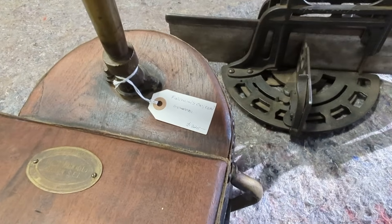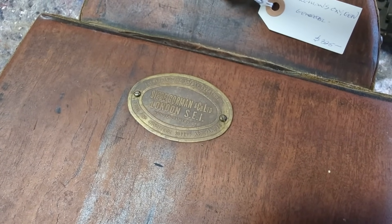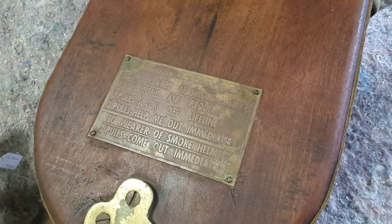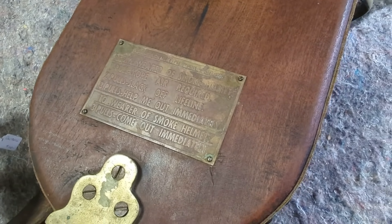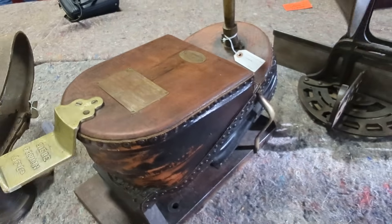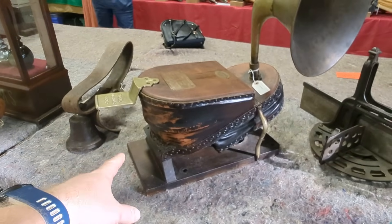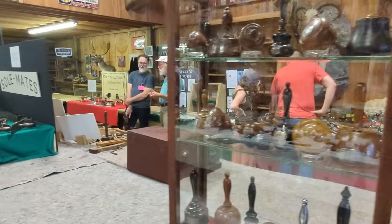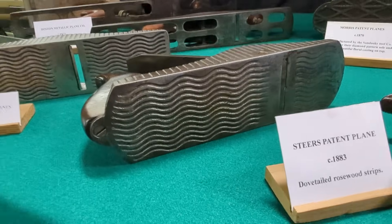What is this thing — a Frenchman's oxygen generator? Everything for safety. I'm going to have to come back and find out more about that. It says: 'From water or smoke helmet — one pull more air required, two pulls slack of lifeline, three pulls help me immediately.' Oh I see — so this is a system where lines would go down into a well or something, and this would allow him to pull the line and sound a horn. That's kind of cool. Here are some mallets, and oh — these are cool corrugated soles.